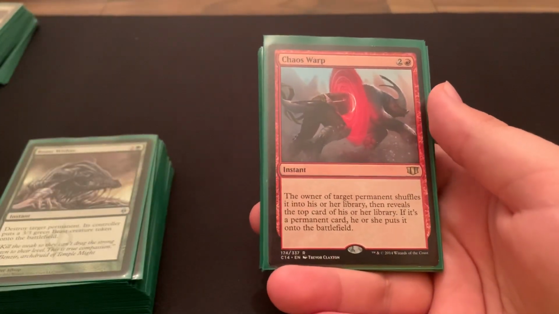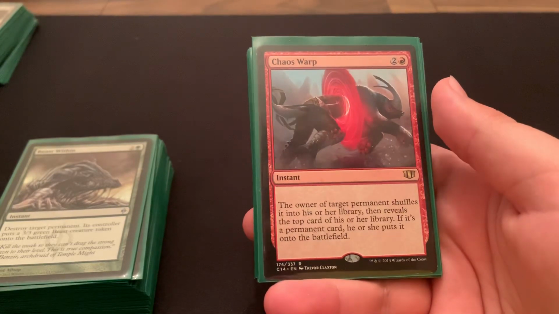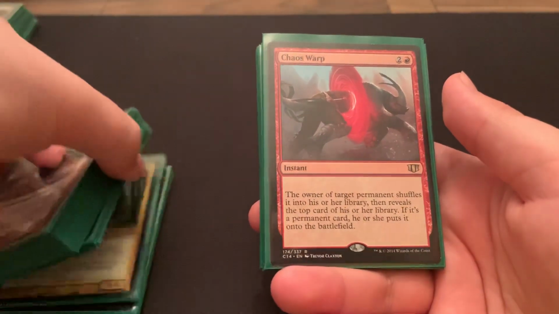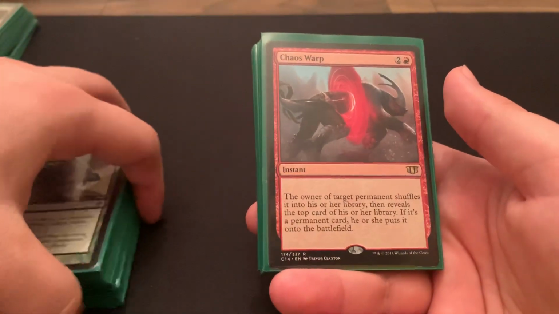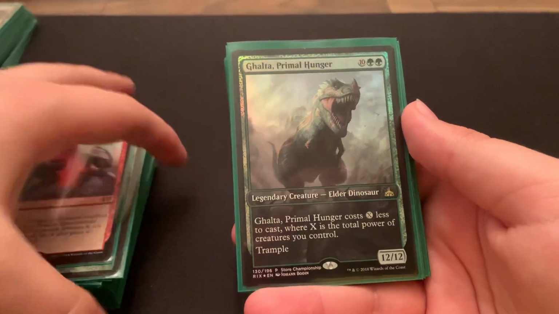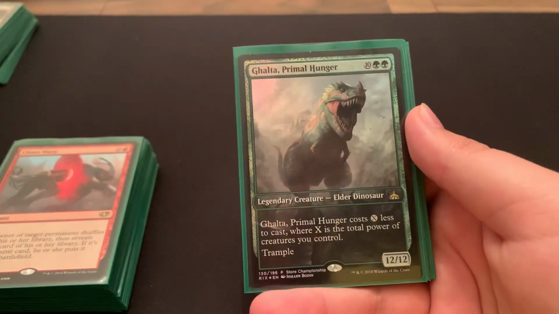Chaos Warp, good removal. And it sounds kind of whack, but I kind of like to do it on myself in a pinch, where let's say I have a creature or a permanent that's not doing anything for me, or even just a land, you're just like, oh, Chaos Warp it back, and I'll reveal the top card of my deck and I'll get it. So yeah, if I just did it to my own deck, I would have gotten this Gilta, Primal Hunger. So that works for me. Gilta, Primal Hunger is basically a 2 mana 12/12.